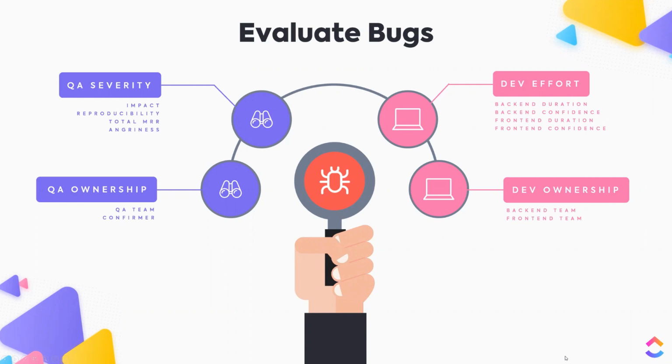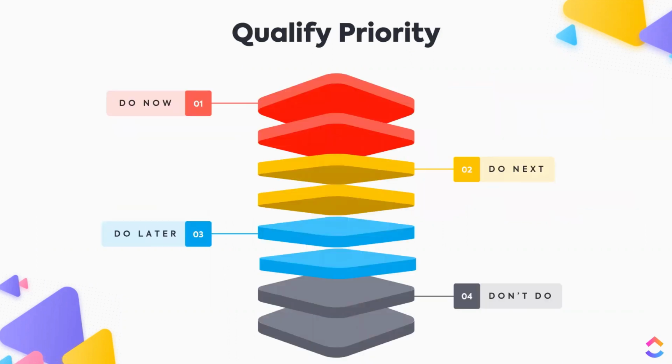So now that we have the severity and the effort, our automated system provides a qualitative priority that enables us to group bugs into 4 categories: do now, do next, do later, and don't do. But the issue is that this qualitative approach alone is not very precise, as we mentioned previously in the advanced agile demo. Because, for example, how can you define what should be done now when you have hundreds of bugs in the do now category?